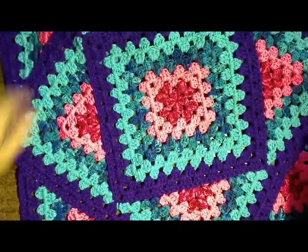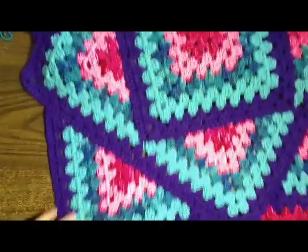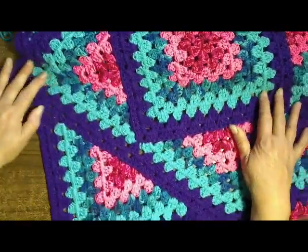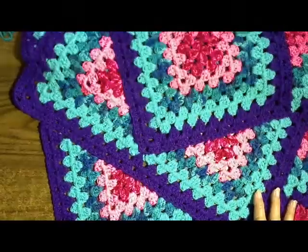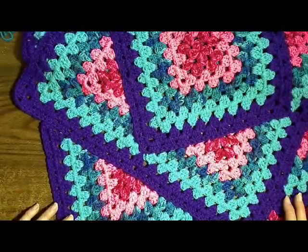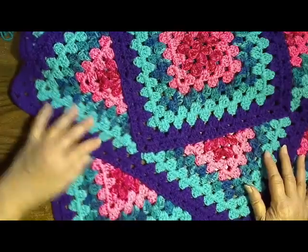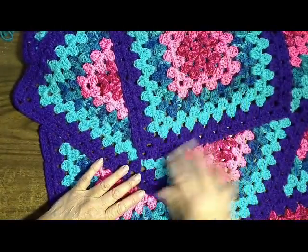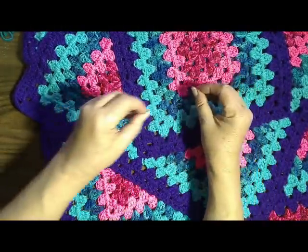It's just a lovely, lovely pattern to try. Really nice. It's got such an unusual look to it. And it's an eye catcher. I think people will really like it. And I like the way I did it from the pink colors out to the purple. It makes these bling.